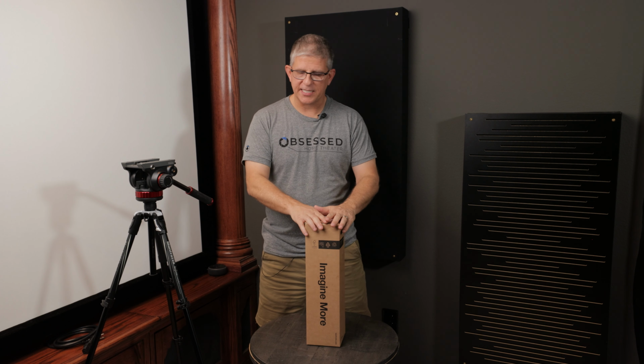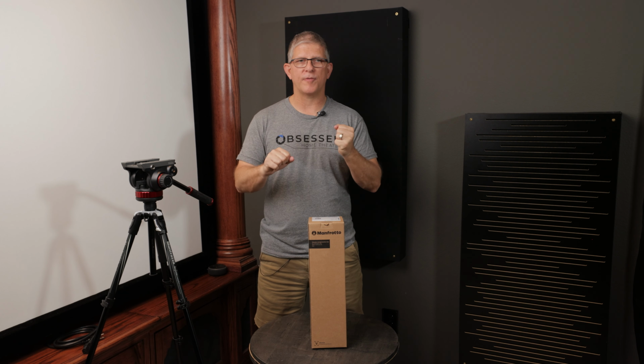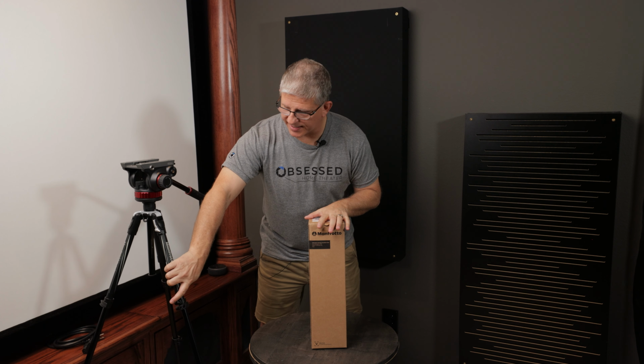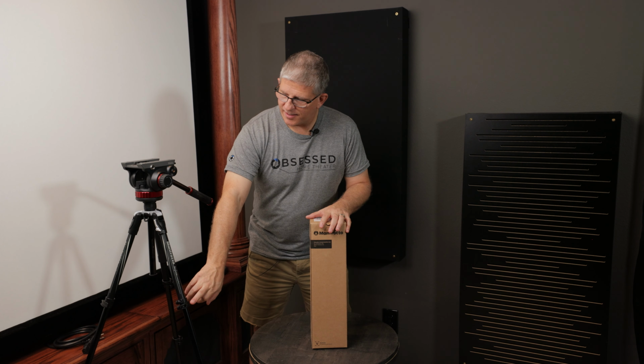So I'm curious to see what features this has. One of the things that I was really excited about, not only the carbon fiber. Carbon fiber is lightweight, incredibly durable. I don't think it's going to flex as much as this does because this is aluminum. But the other thing I'm really excited about is the latching system, and we'll talk about that.